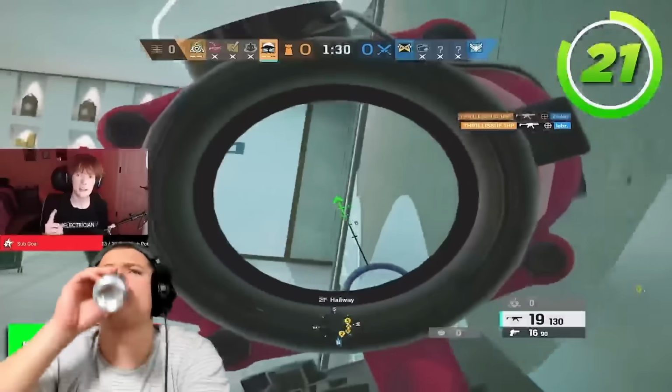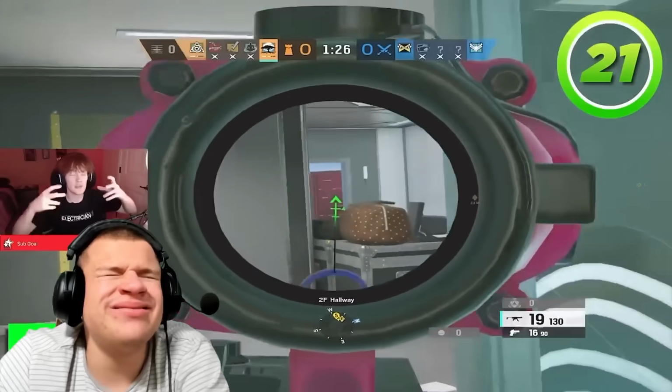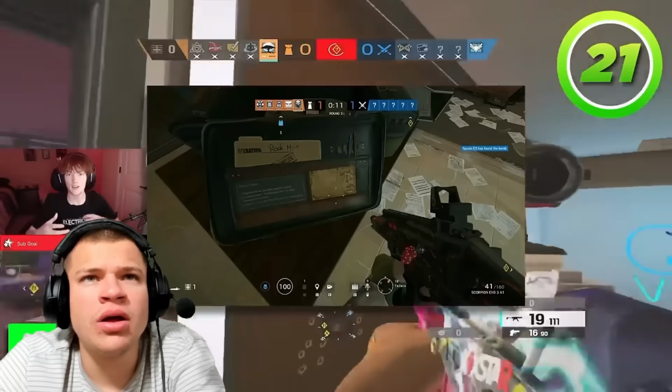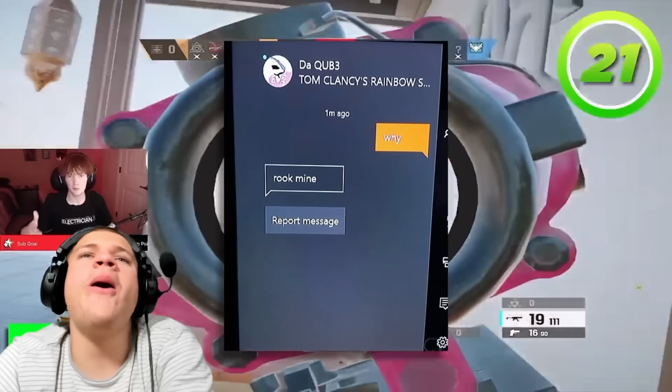The first up being the Rook Elite Skin hidden message. If you have the Rook Elite Skin equipped and you place down the Rook armor, on the note card, when you open up his armor, it says Rook Mine, which is a callback to a very funny message that somebody sent to another player when they team killed him for playing Rook.